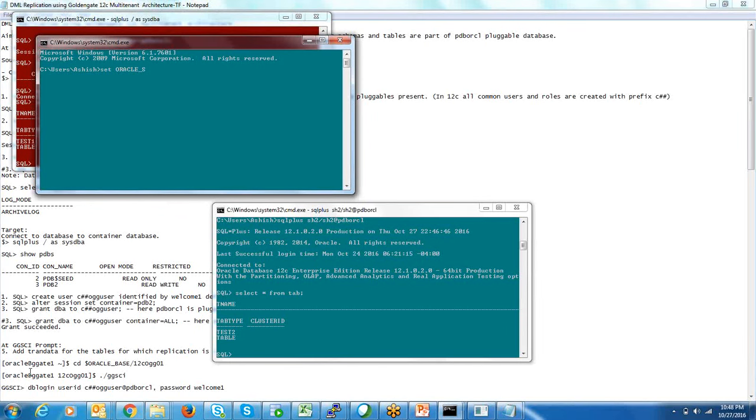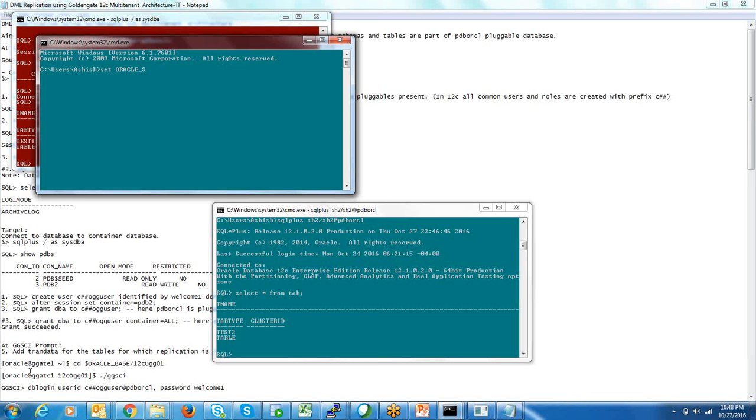Now, can a non-privileged user apply the data into the database? No. So for extraction and applying purpose, you need a privileged user at the database level for GoldenGate purpose. We need to create a GoldenGate user.